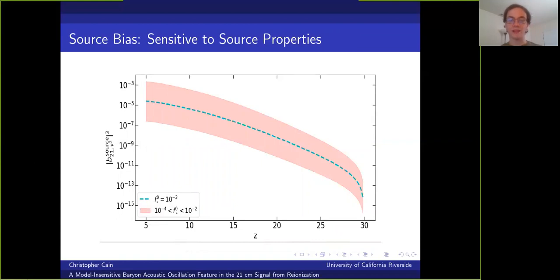As a comparative backdrop, we analytically modeled the contribution to the bias factor that we expect from POP3 stars. So this would be the source bias term. And we focused on POP3 stars here because they are believed to form in low mass halos that should be significantly impacted by the stream velocity. Whereas POP2 stars form in higher mass halos that are unlikely to be affected. And we show the square of the source bias here for a range of star formation efficiency parameters. Now this parameter is equal to the fraction of gas in halos that is converted into POP3 stars. And the range for this parameter is pretty large in the literature. It goes from about 10^-4 to 10^-2.